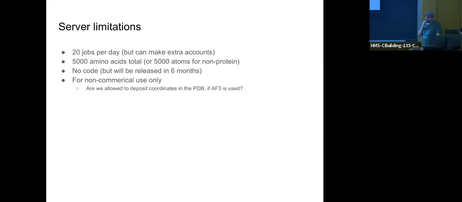Finally, there is no code, which created a little bit of controversy because people said it's not cool from the perspective of Nature, because I think Nature violated some of their own rules where they said that the reviewers should be able to see the code, but then apparently they ghosted the reviewer that demanded the code. So there's a little bit of controversy, but the good news is DeepMind said they're going to release the code in 6 months. So for those of you who are waiting for the code, it will come out in 6 months, but in the meantime, you can use the web server. The other limitation is if you're in it for the money, you may not be able to use the code.